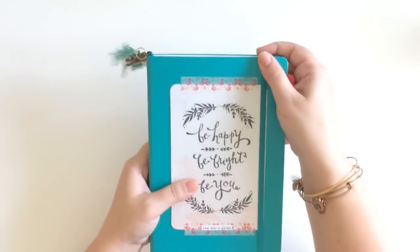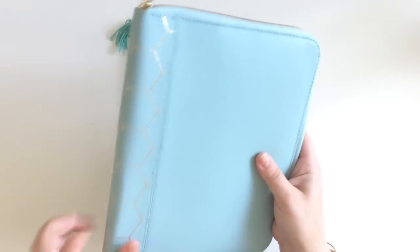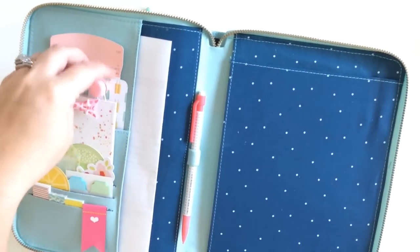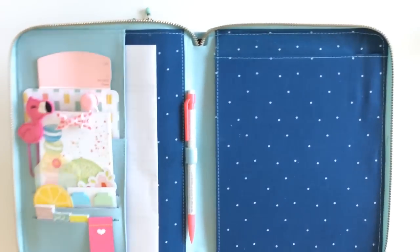And then I think I showed you guys before too, sometimes I keep it in a compendium. I have Kiki K compendium. I sometimes keep it in here when I'm leaving. I know I'm going to be out for a while and need some things with it. I just took it out for the video.